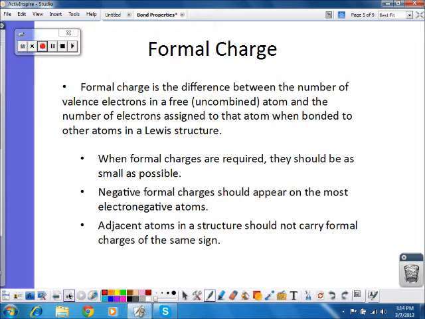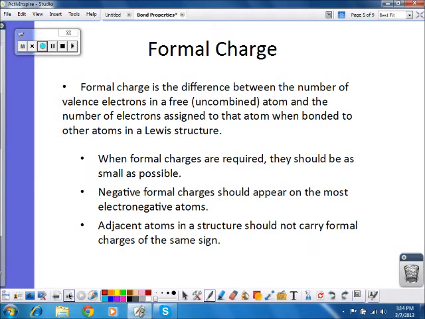So kind of unsharing, we look at how things share and then break it apart a little bit to look at where the electrons really are. Who has what electrons? And we use formal charges to determine whether we have a reasonable Lewis structure. In a reasonable Lewis structure, formal charges are minimized. 0 is the best. Small numbers are better than large numbers.